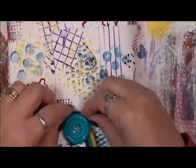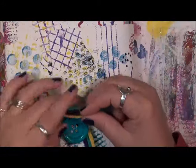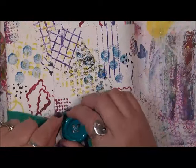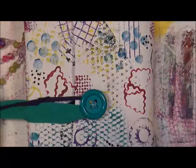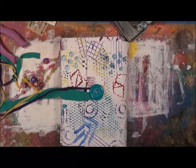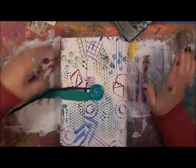And then what I'll do, think about how I'm going to do this, Cindy. I should have done this underneath the button. But you know what? That's okay. I don't have to. Let me think. Okay, so I figured it out. Here's what I did. And like I said, I don't sew. That's just not my thing.